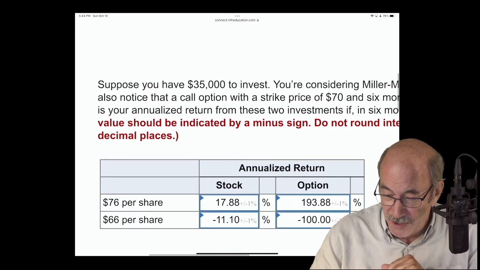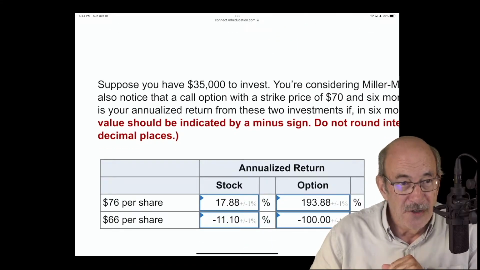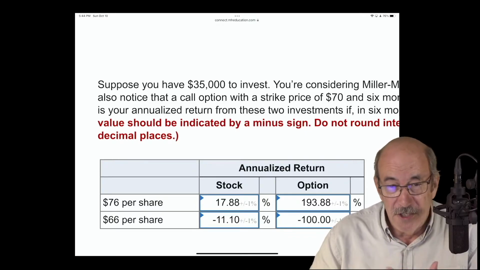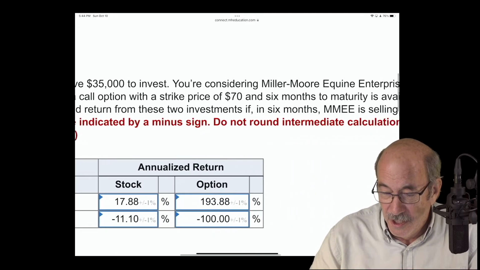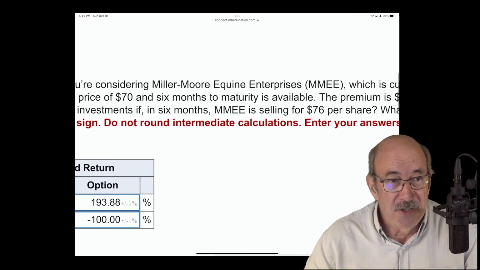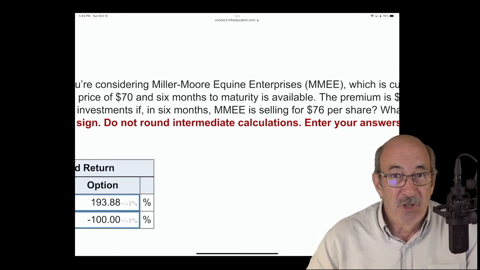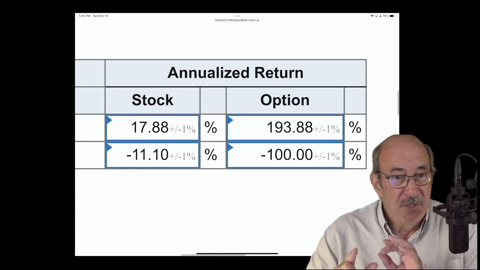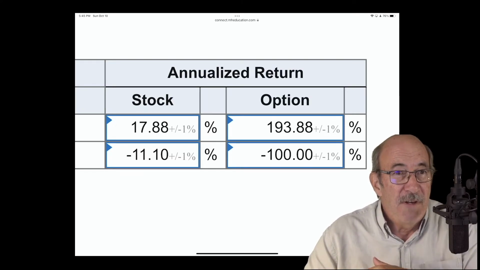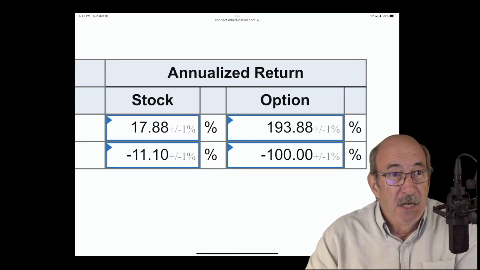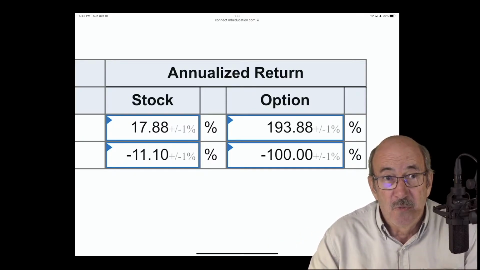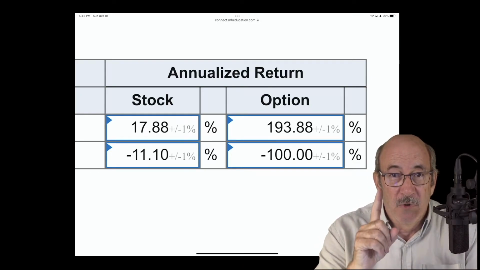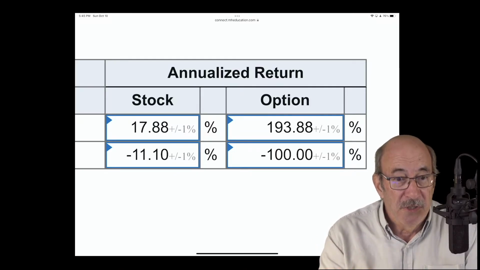And here's the other interesting thing about this problem. You don't need to do that. In fact, you don't even need to multiply by 100 to start with. But I'll tell you why they did it in the solution. It's not that that's wrong. It's just that we're carrying along a whole bunch of extra zeros that we don't need to carry along. The key here is that if the answer is in percentage terms, even if they tell us that we are buying 10,000 shares worth of call options, I can still do the calculation on the basis of 1 share worth of call option and get the right percentage return.